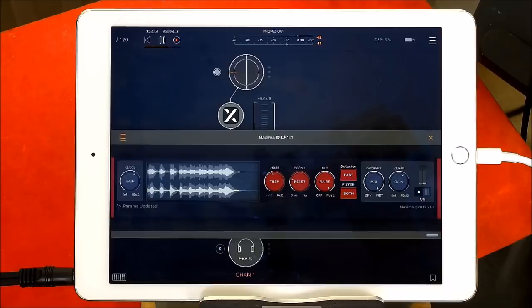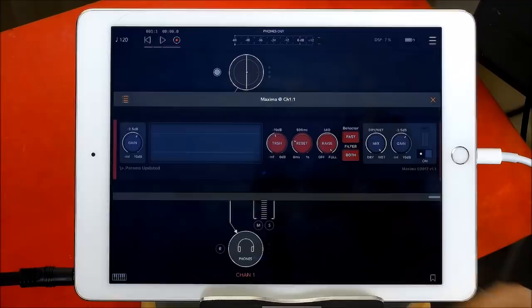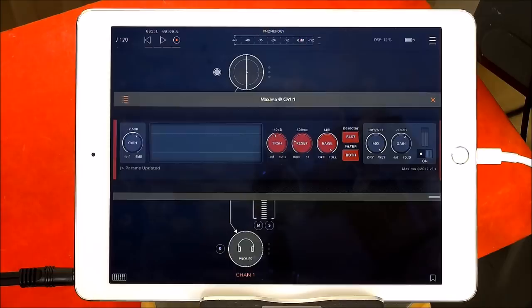So there you go. There it is on that. So basically, you don't really need to hear anything else with it on drums or anything like that, because that track covers a lot of different ground for a limiter, for anything really.